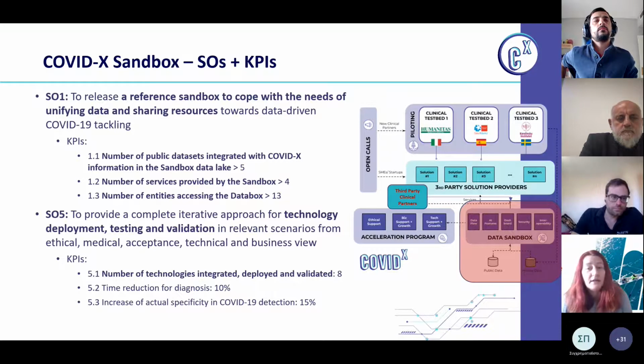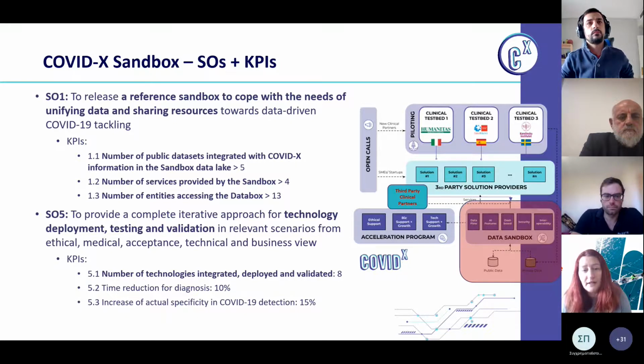So we have a set of KPIs, and these kind of become also joint KPIs together with you. One has been to ingest public data sets within the Sandbox and the Sandbox data lake, more than 5. This has already been done.